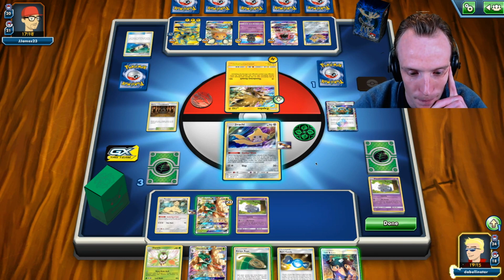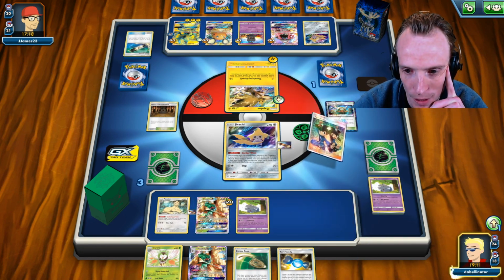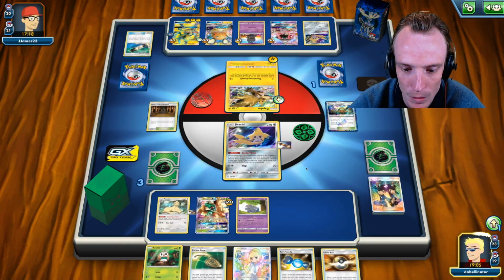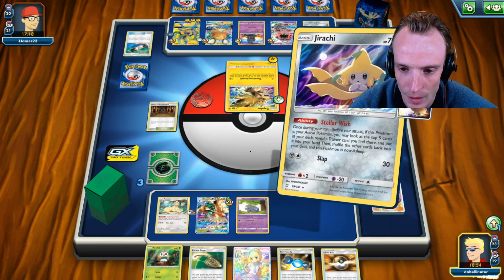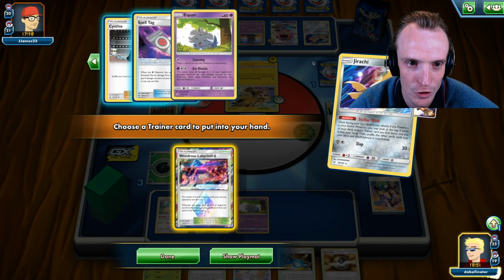I don't want to rope, do I? There's no way that I want to rope. So we're going to Lillie's shuffle. We want that stadium so bad. Didn't find it. Still don't want to rope. Let's Stellar Wish. We get the Wondrous Labyrinth, which is huge.